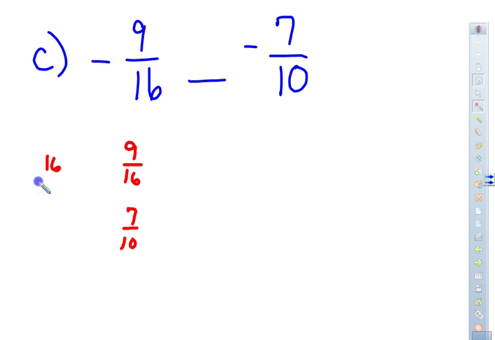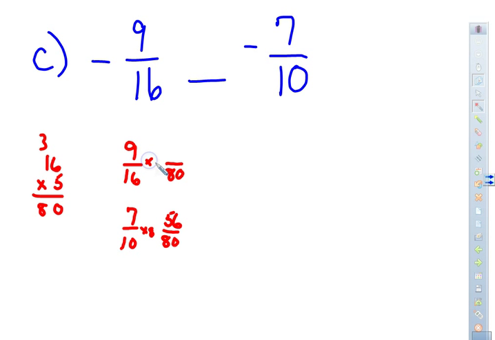And you can go off to the side and say, all right, I'm trying to find a number that's going to end in a 0. So let's try 5. And we're going to do that, and that gives me 30. And then 5 times 1 is 5, plus 3 more is 8. So now I find that 10 does go into that 8 times. So let's go ahead and make this an 80. And yes, we're going to have to change both of them. So 10 times 8 would give me 80. So 7 times 8 is 56.